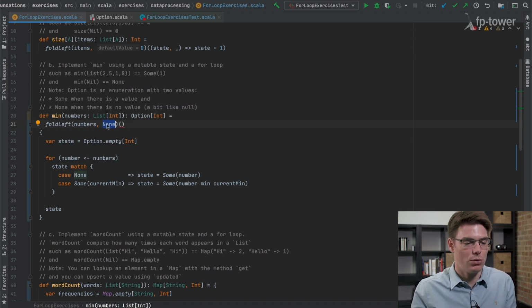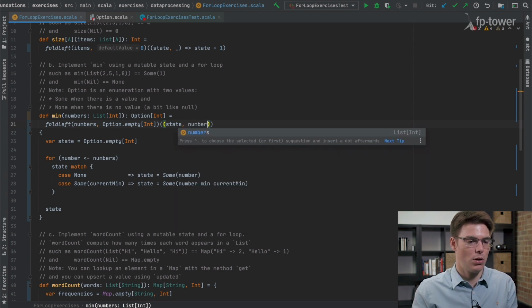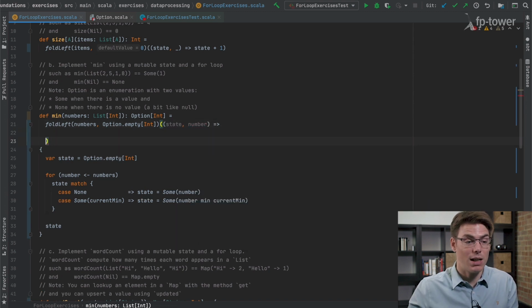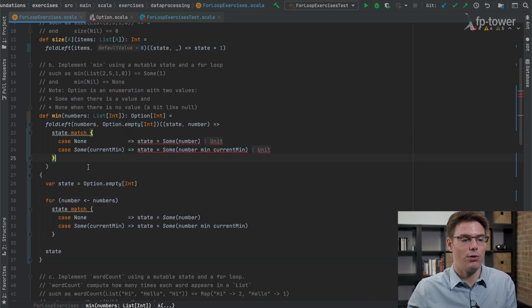But we have to deal with it for now, and hopefully it will be fixed soon. Okay, so now our combine function is going to take a state and a number, which means that now we can basically copy this bit of code here that was inside of the for loop.